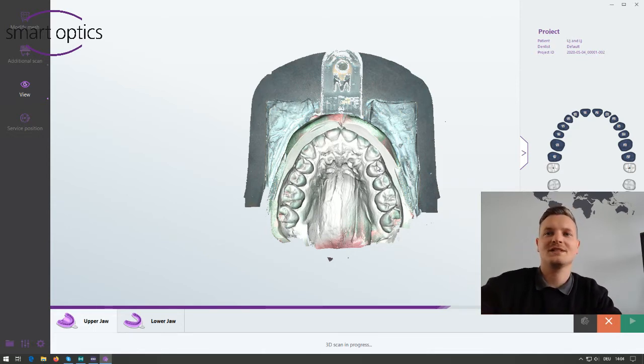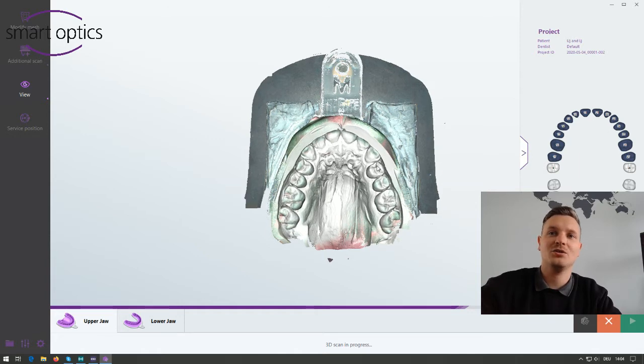Okay, so now the scan of the upper jaw will be finished in a few seconds, and then we can start to cut some areas there. We don't need the complete universal plate, of course, so let's cut it away.